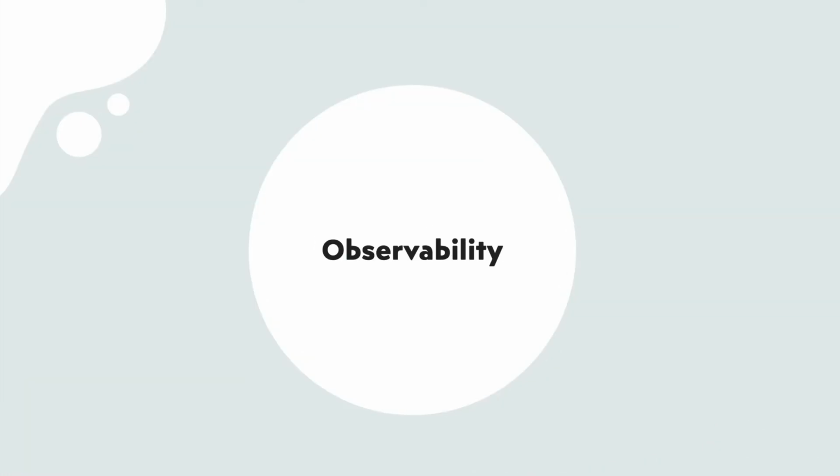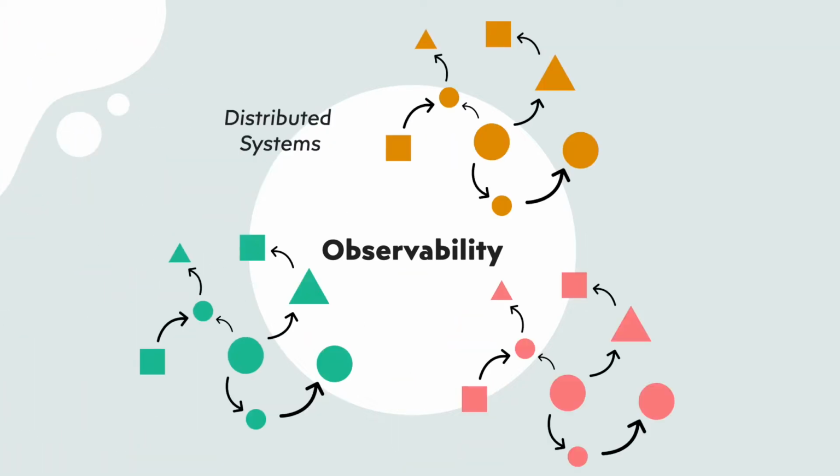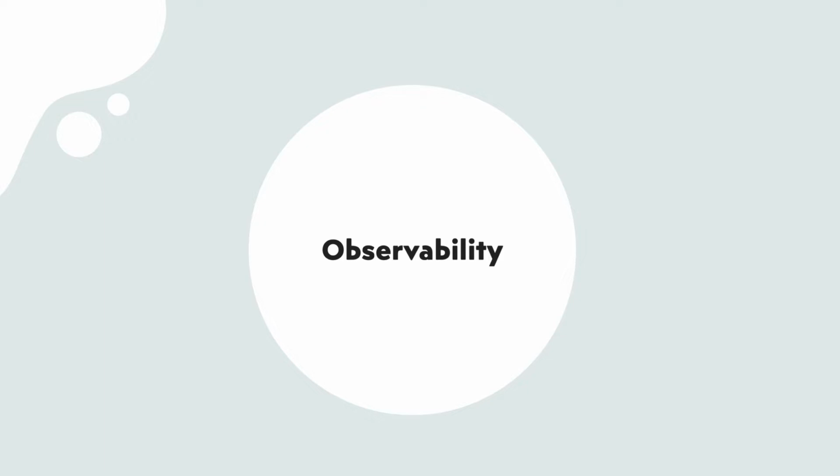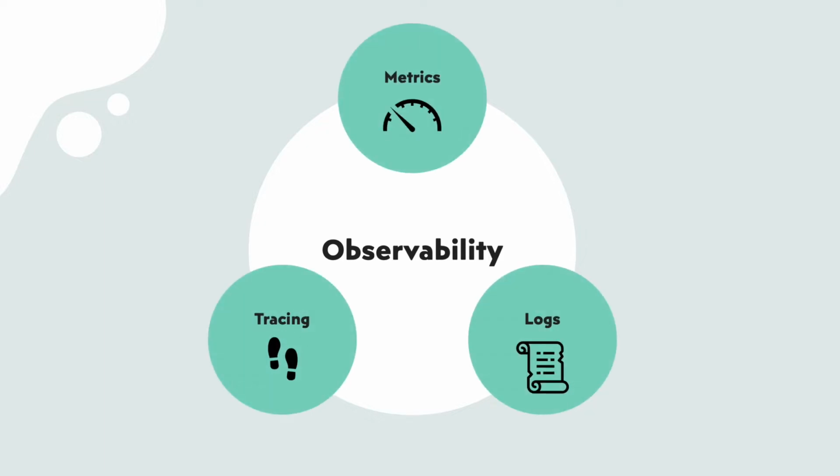Observability is an important capability of every system, but it's especially important in distributed systems, simply because they usually consist of many moving components communicating with each other either synchronously or asynchronously, which makes it very difficult to investigate issues such as performance degradation or some bugs. To overcome these challenges, we should make sure that our system is covered with three pillars of observability, which are traces, metrics, and logs.